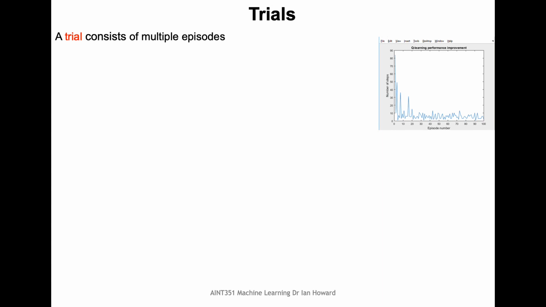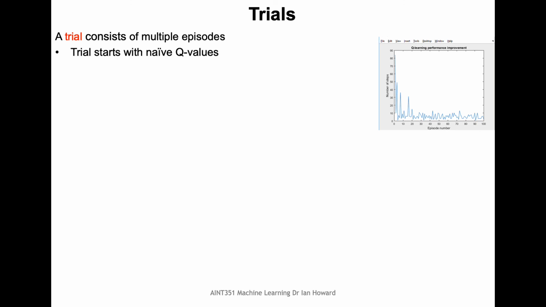So a trial is just the minimum you need to do in order to estimate the Q values. It consists of running multiple episodes. Each episode starts somewhere randomly, and then goes all the way to the end point, the goal. You can update on every step in that, but because you need to cover all the states in the system, you ideally need episodes that have started everywhere and multiple times, because it's always doing this estimation process, building on the basis of the last estimate it had.